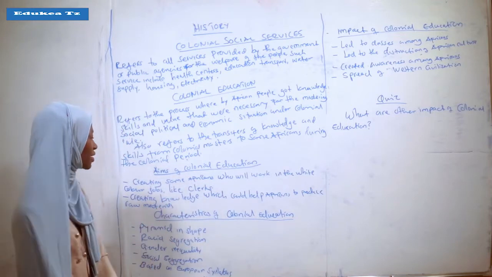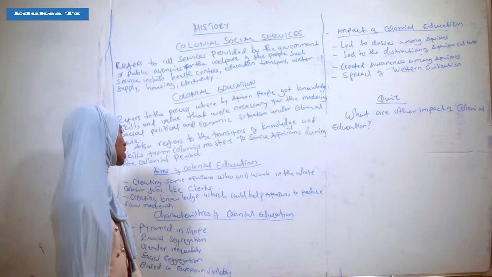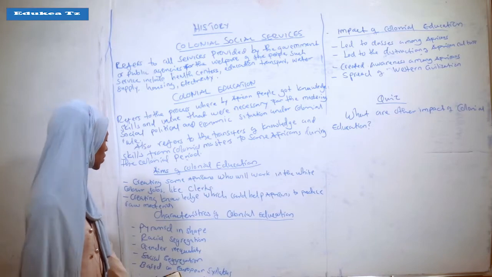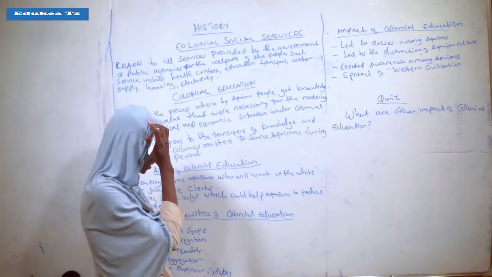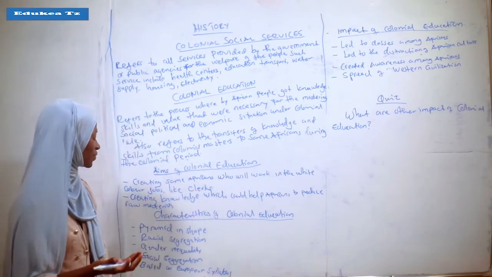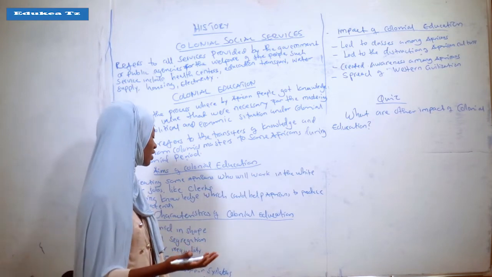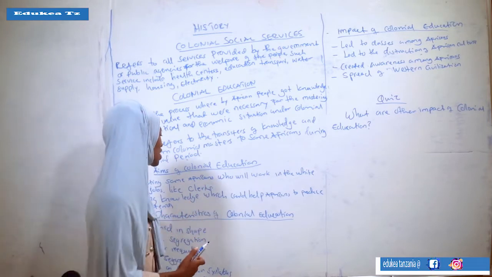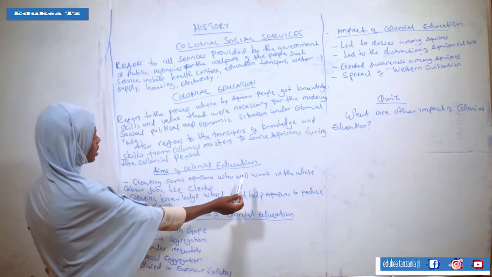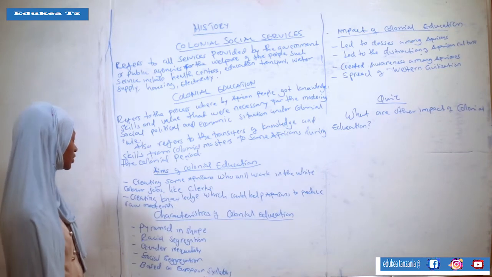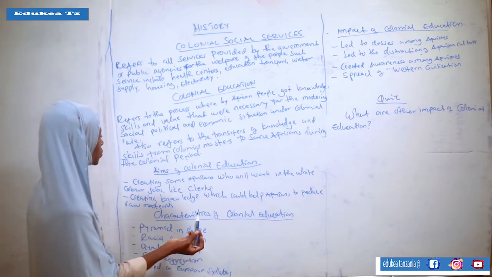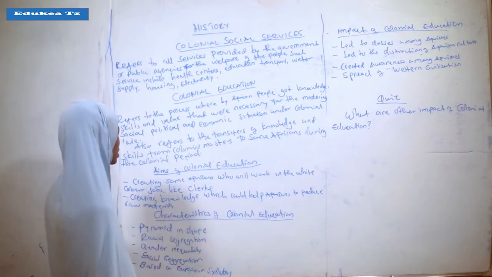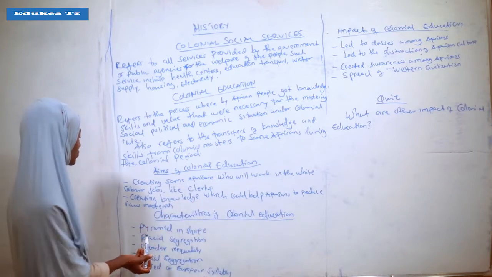Europeans needed Africans to help them. But they were using their language, and Africans used their ethnic languages. So in order for them to understand each other, they came up with colonial education. The main aim was to help the whites so that they could do their job.